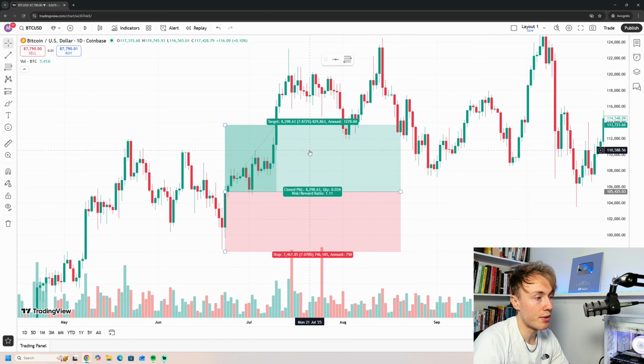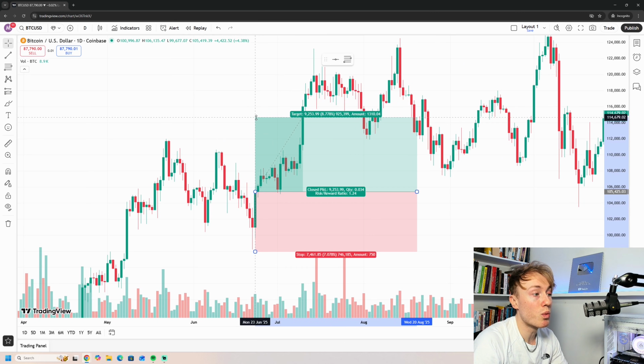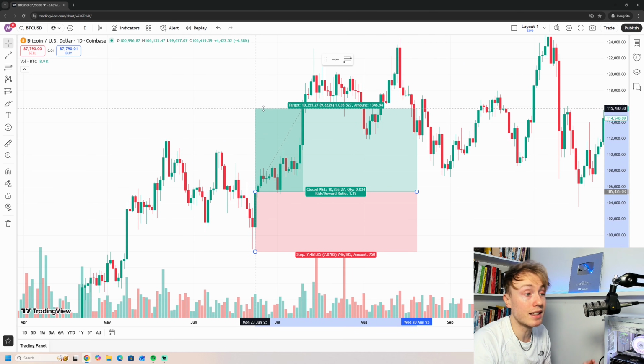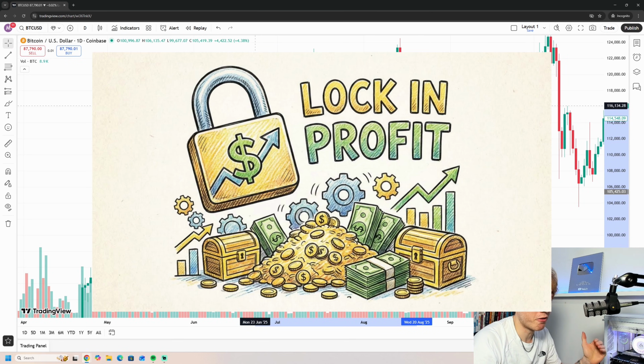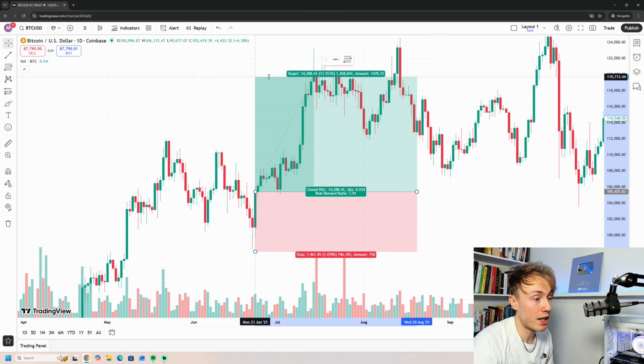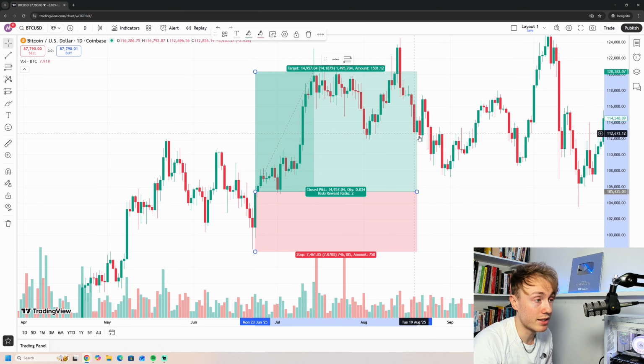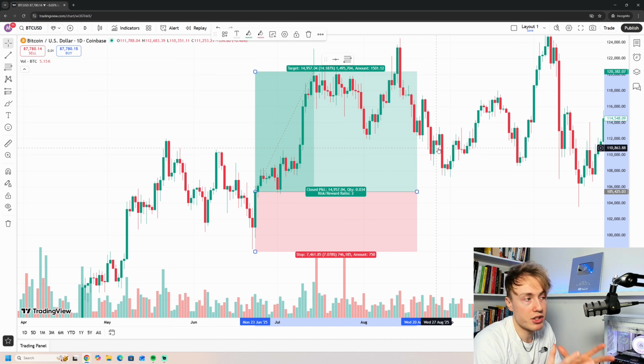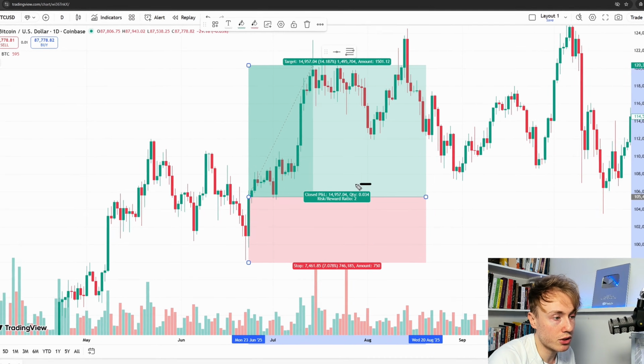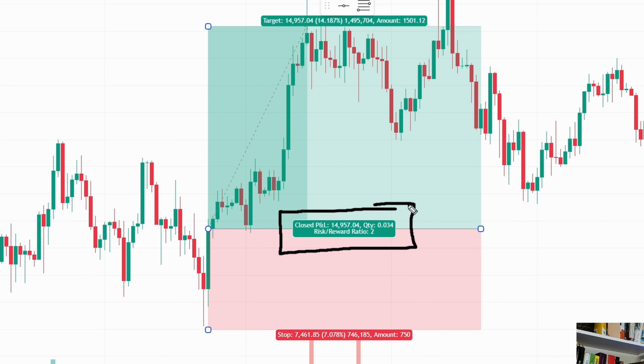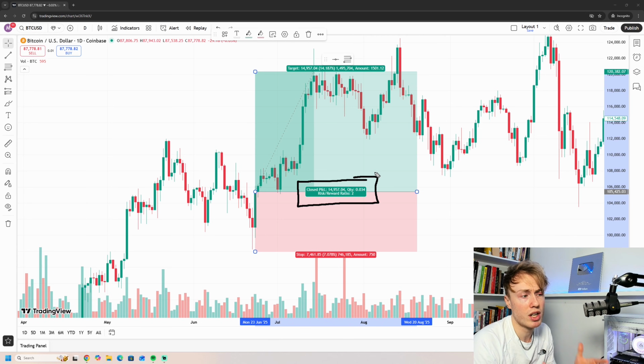And the green area right here, that is basically where we will automatically lock in profit. So let's say that we automatically lock in profit right here. You might wonder, why did I choose that exact level? Well, if you look in the middle here, you can see that we have something called a risk to reward ratio. And you can see that right now we have a risk to reward ratio of 2. That is a very common risk to reward. But what does a risk to reward ratio of 2 mean?